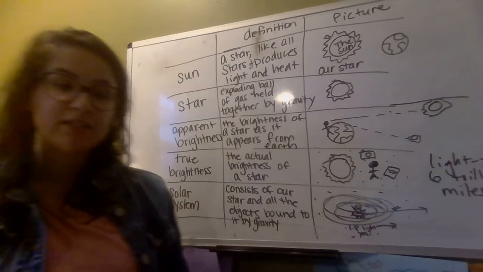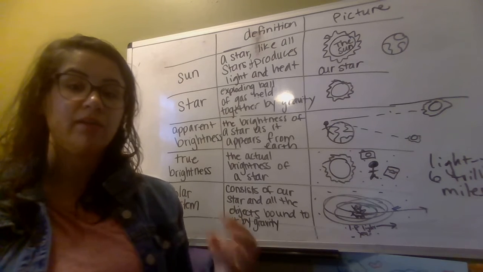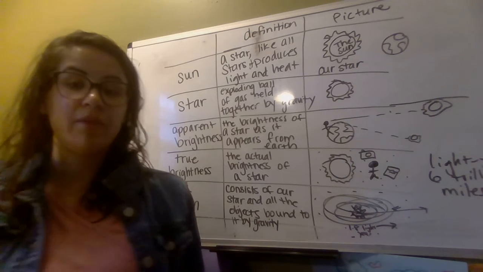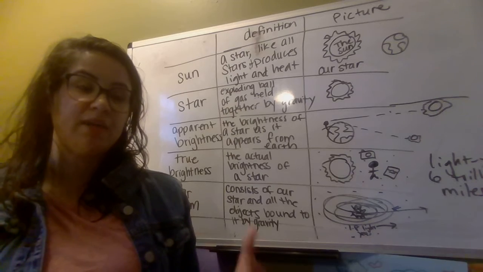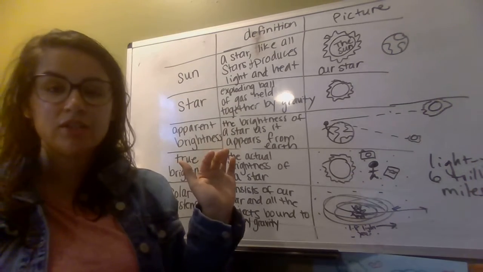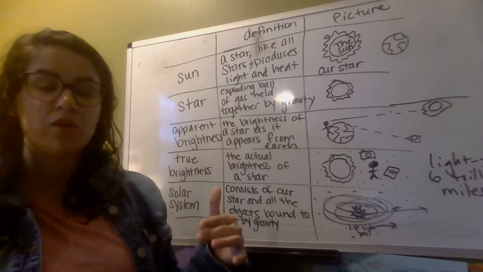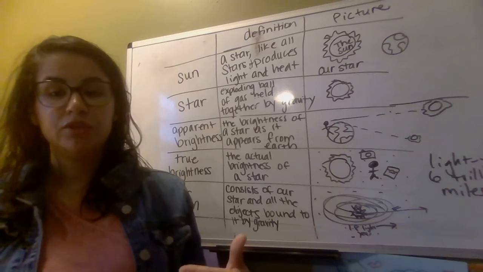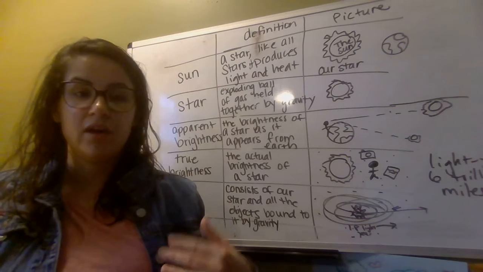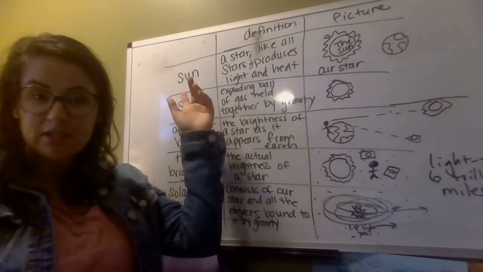So the goal of this lesson is to be able to support an argument that the reason that there's a difference in apparent brightness of a star from the sun is because of the distance from Earth. So there are some key vocab words and terms I want to go over. Some of these you will have seen before, and a couple of them might be new. But these are going to be helpful to you in your understanding of what it is that you're going to be doing. So first we're going to cover the sun.